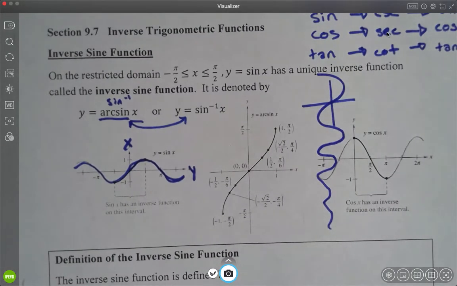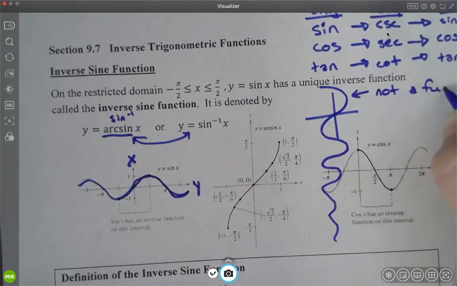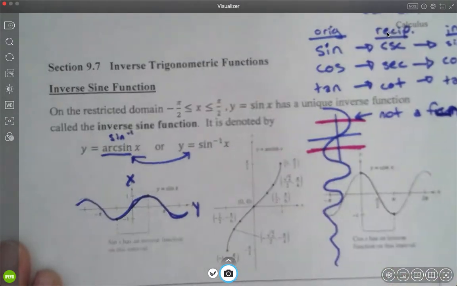Okay? Now, the problem is, if you do arc sine and you do him all the way down, and you make the swivels go all the way down, and you try to do the vertical line test on that thing, it does not work. Right? Because he's going to touch an infinite number of points. So it is not considered a function, unless we restrict that guy. So they restrict the arc sine so that we're only looking at this section right here of it. Does that make sense?